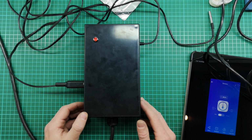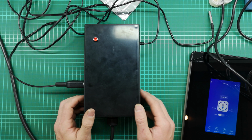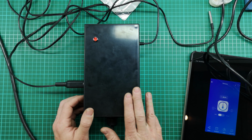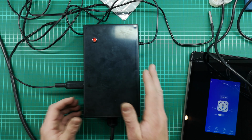It is good fun. One point I do want to make is I did check in the manual, and it did recommend that you don't unplug and plug in the sensor while the Sonoff is switched on. It could cause damage, and it will cause it to reset. So I'd recommend just switching off your device before you plug and unplug it.